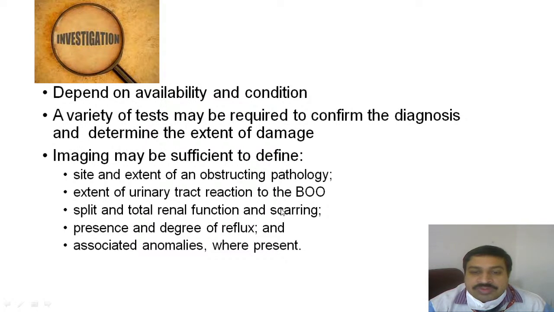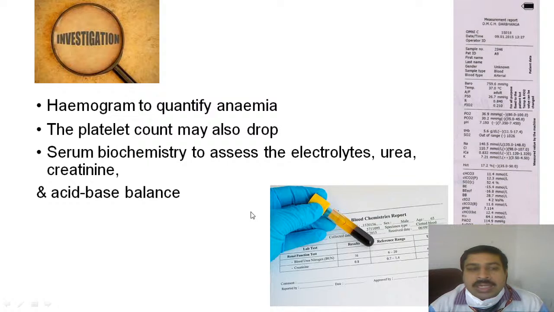Of course, if some kidney is badly scarred, we expect no function or a less split renal function in that kidney. So looking at those scars itself and looking for uniformity of the renal shape, we know how bad the kidneys are. And also the presence and degree of reflux and other associated anomalies. Reflux is the vesicoureteric reflux here I am talking of. We'll discuss that in another slide.